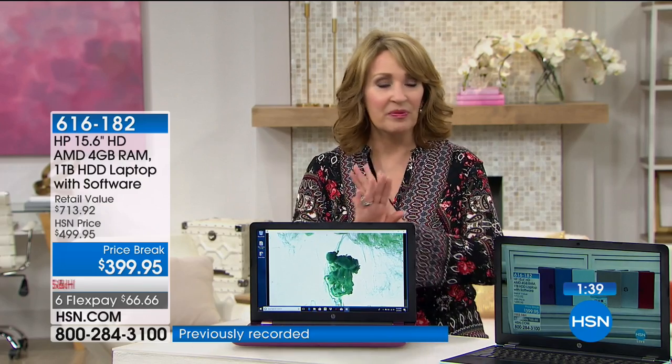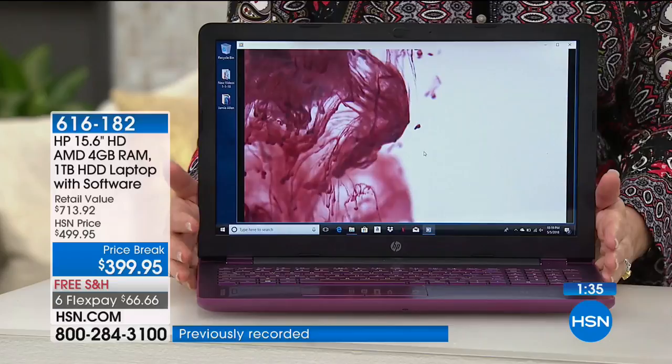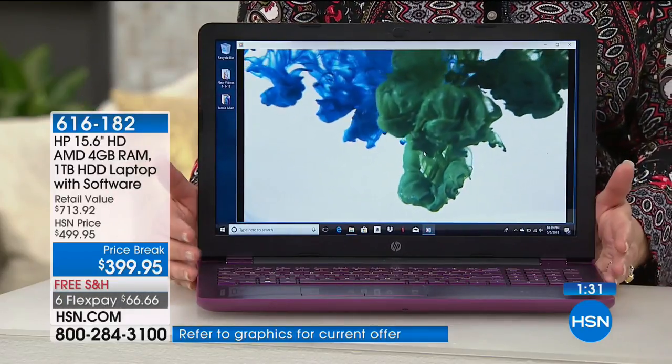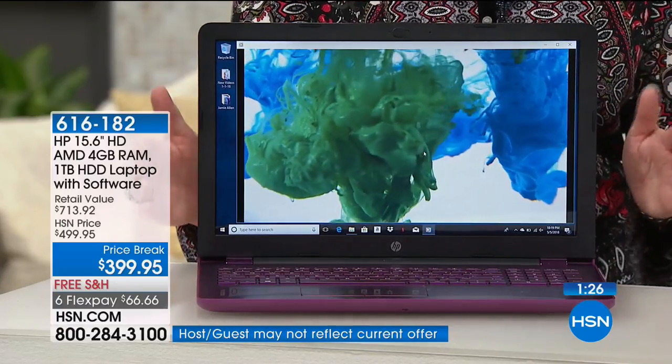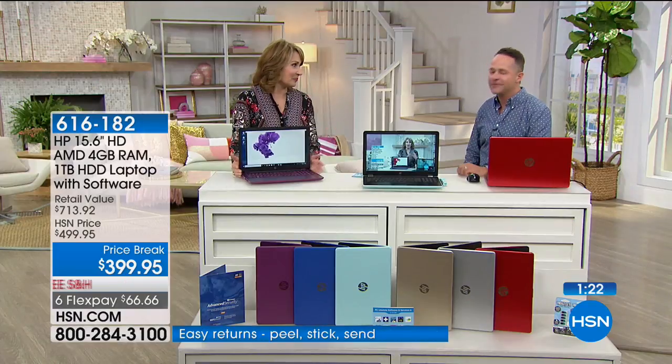It's lighter weight, in beautiful, exclusive colors. And the bottom line is, it's something that you will love. This improves the quality of your life because you are able to get more done more efficiently. It's more fun to use. Nothing more fun than a new computer. Isn't it great? You just fly when you get on this.